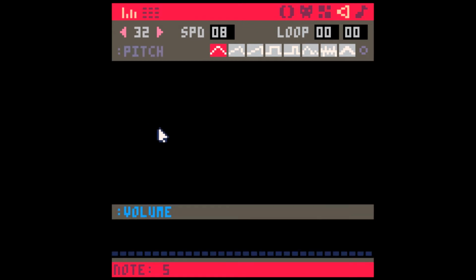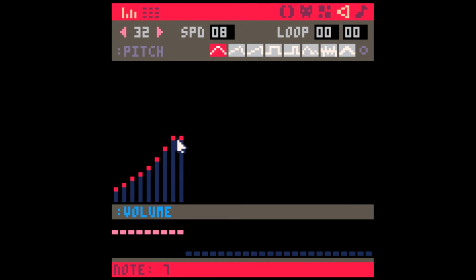So I think what I'm going to do is start with the pentatonic scale. For all my tutorial videos, I'm going to try and use the pentatonic scale because it's the easiest to explain. And I'm going to use that trick where you hold command in pitch mode and drag, and you get the pentatonic scale. So that's what I'm going to use here.